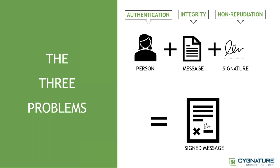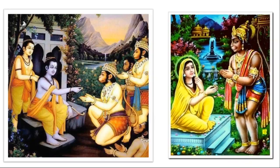These problems are not new. Taking an example from the Indian epic Ramayana: Lord Ram gives his ring to Hanuman before going to Lanka to meet Sita. Hanuman tries to tell Sita he has come from Ram, but she refuses to believe him, thinking he is a rakshasa created by Ravan. Only when Hanuman shows Ram's signature ring does she believe him. This illustrates the importance of signature — the message was believed only because of that ring.